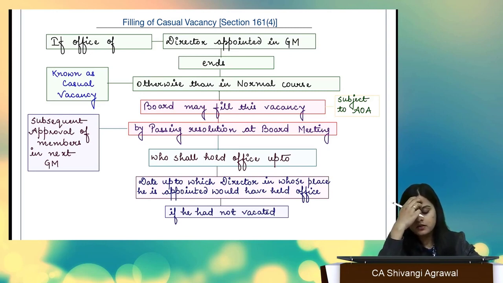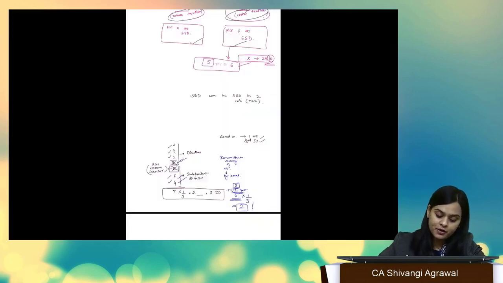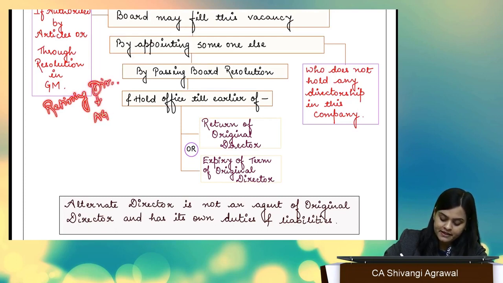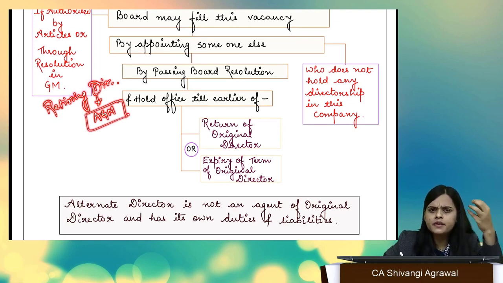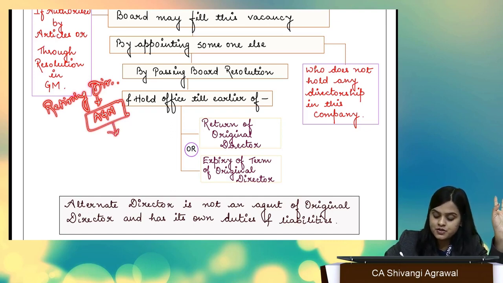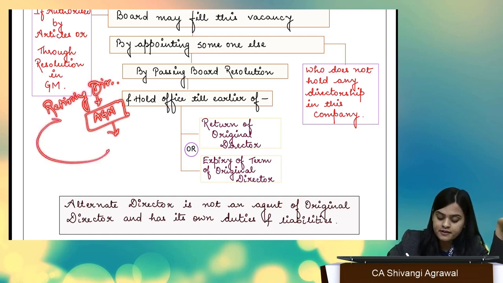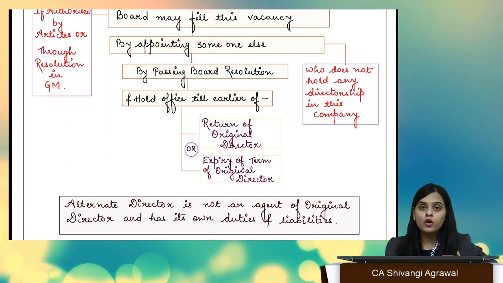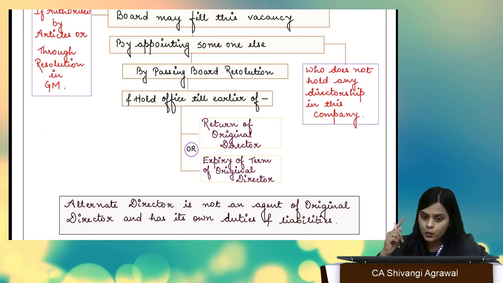See, before that, one more point for alternate director. Supposedly, the original director is a retiring director. He is a rotational director and he has to retire at annual general meeting. So he retires. At the annual general meeting, no ordinary resolution was passed for his reappointment or appointing someone else or resolving not to fill the vacancy. So the AGM was adjourned. At the adjourned AGM also no such resolution was passed. So it leads to automatic reappointment of the retiring director. Now this retiring director is out of India and we have in its place an alternate director. So who will be reappointed? Alternate director or original director out of India? Original director out of India. So the reappointment does not happen for the alternate director. It happens for the original director.